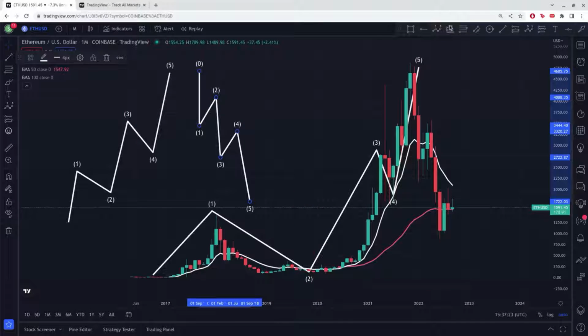So you have 2 possibilities. At the end of the 5 wave trending market, 2 things happen: either you get a retracement or you get a reversal. A retracement is just like a short pause in the market. So you have an uptrend, and the market took a short pause and continued its direction.